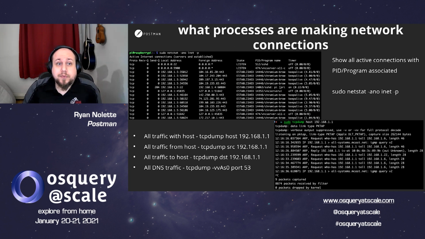Speaking of that network stuff, since we don't have Bro, Zeek, or osquery on the host, we have to manually look for network connections. We saw that there was nothing in the logs, but are there any active connections? So here we can use things like netstat to look at what the process was.